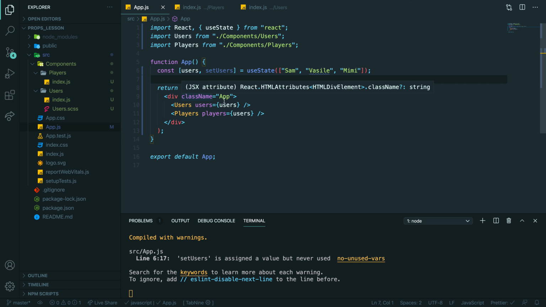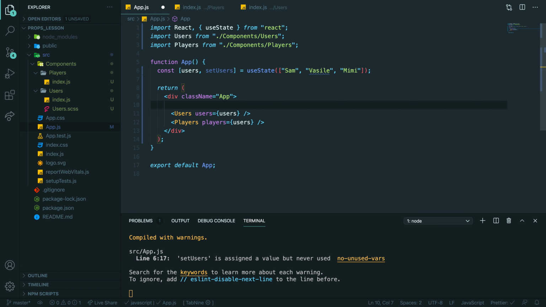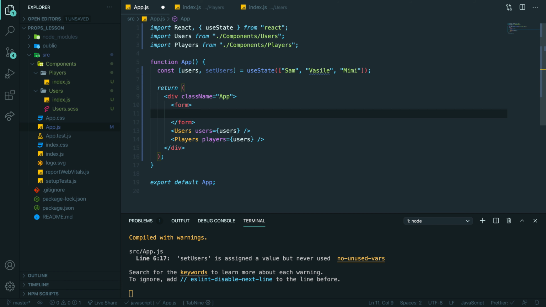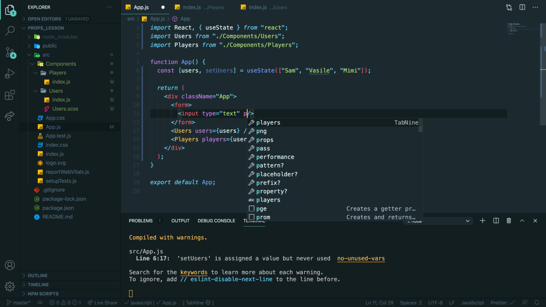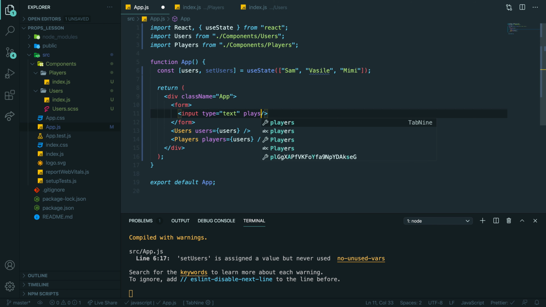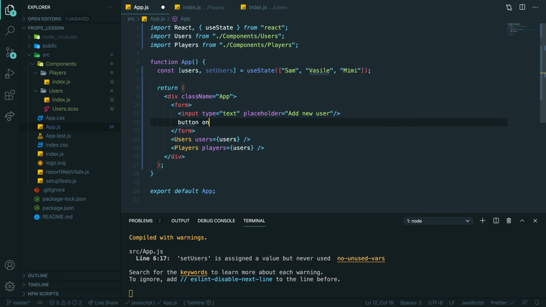But we have state. So now we can create an input, like a tiny form, to add an input and button to add new users. Input, placeholder, and we have add new user, and we have button add.